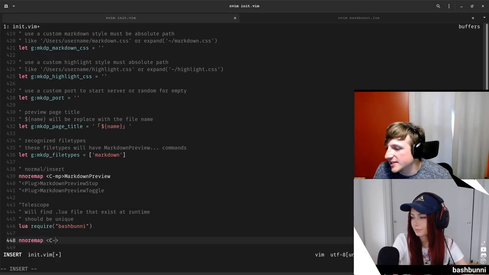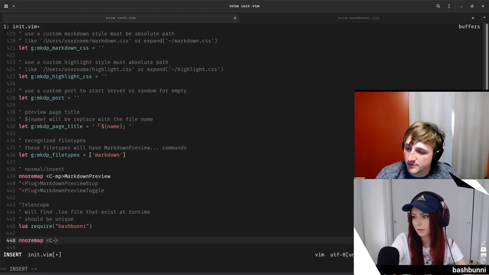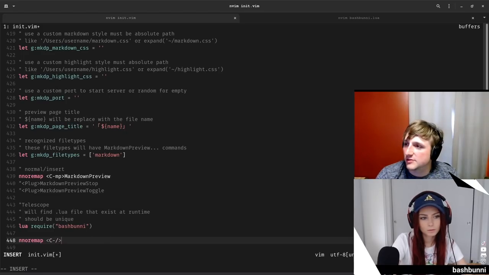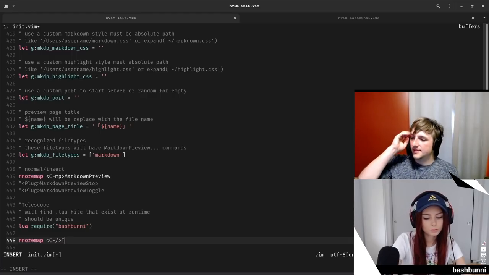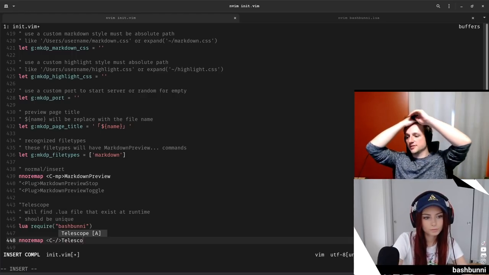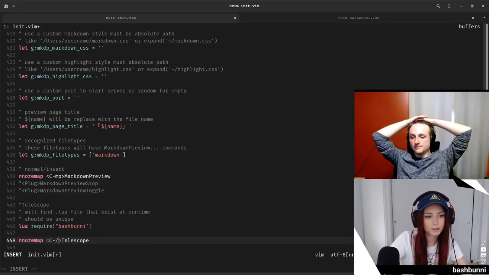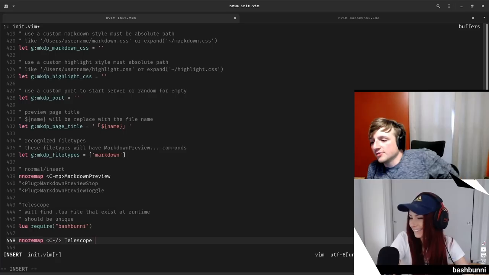Maybe, do you have anything currently mapped to control slash? No, I don't think so. I think your terminal should be able to tell that you're typing control slash. I think it'll be fine. We can test it. Okay. And then we do... Yep. So after that, we'll put a space. I've actually never remapped anything with NeoVim. Yeah, that's okay.